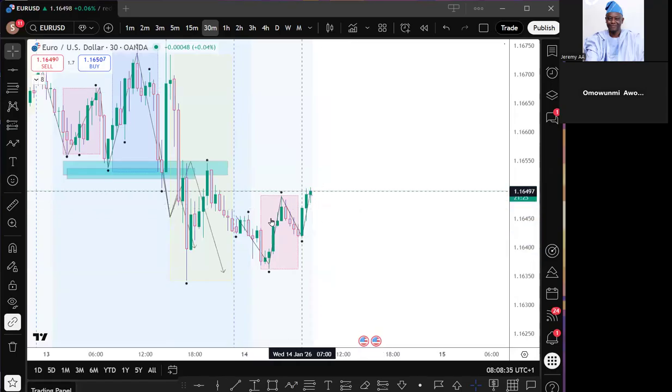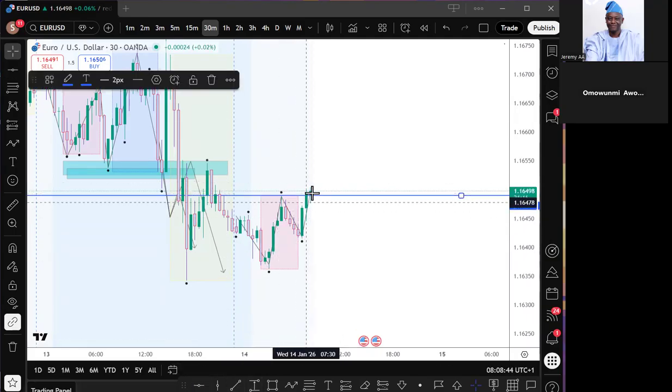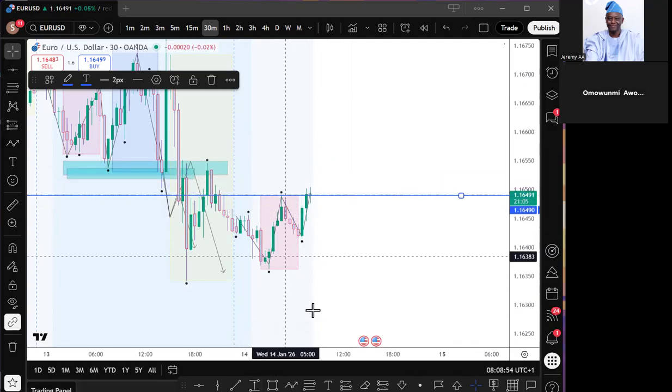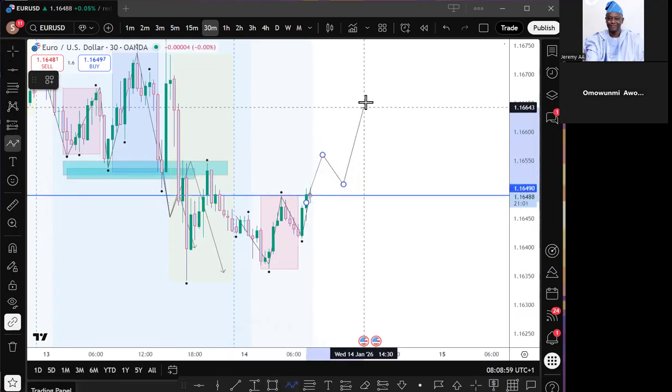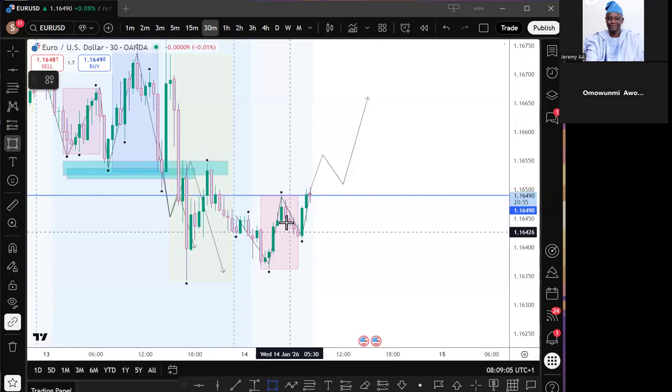So what must I see price do for me to take action? I would like this one to close properly above that high, above this last high. Let it close properly, which looks like it's doing well. We have 21 more minutes, so let it close properly above it. Once it closes above it, then we can look for opportunities to take it on and go back up with it.